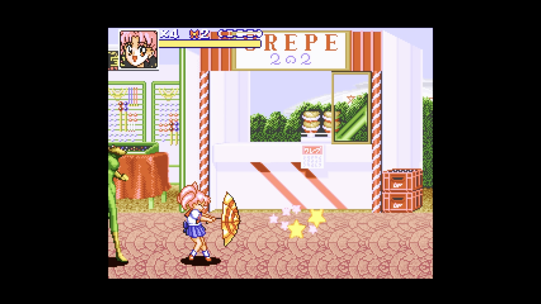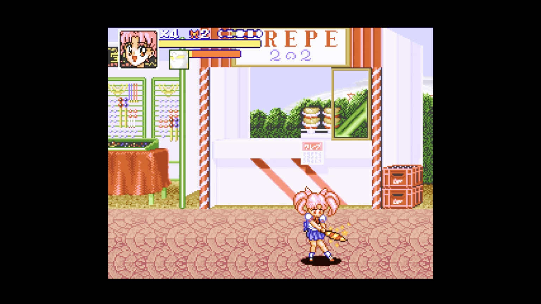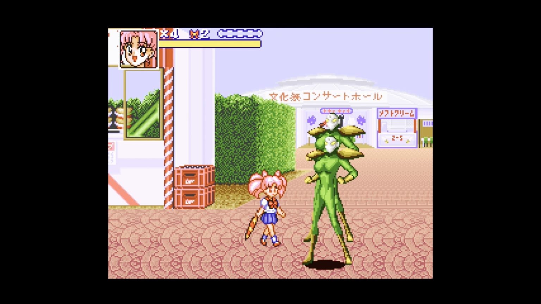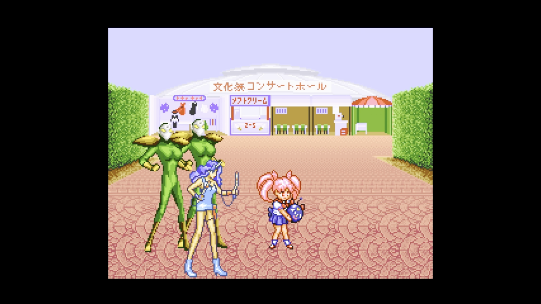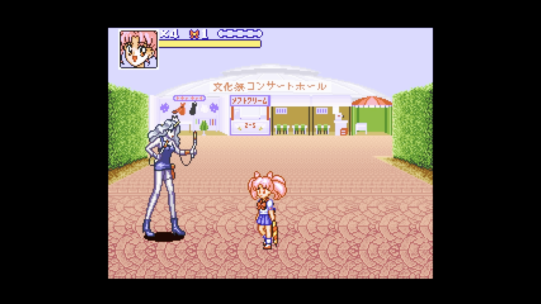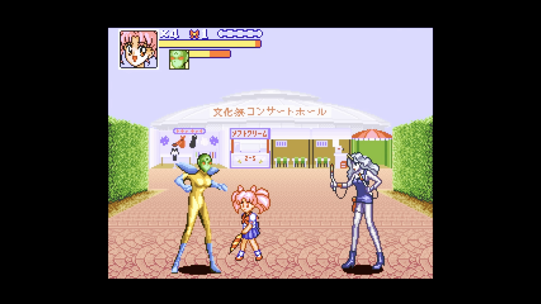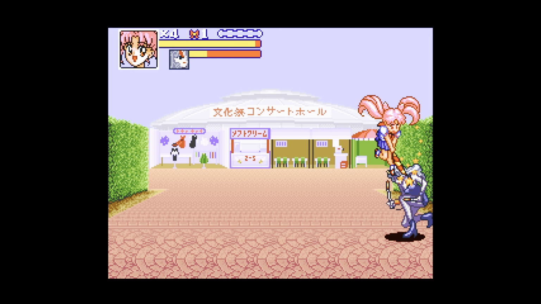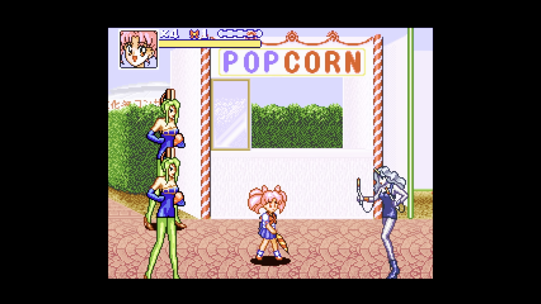Let's see what her shooting attacks look like. She shoots parasol stars, obviously. And before anything else, we're of course going to go out with her special attack. Very effective, obviously. Yeah, but jumping, as you see, enemies can hit you if you jump into their attacks, but most of them won't. So yeah, this is the easy mode for Sailor Moon R.